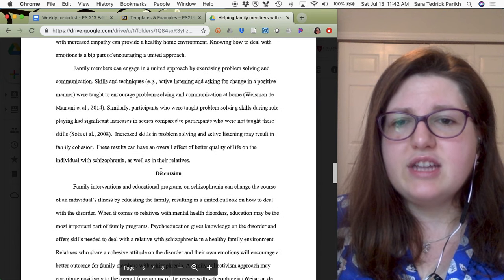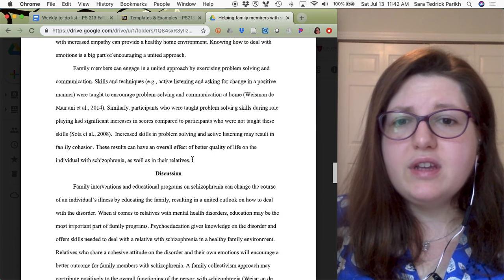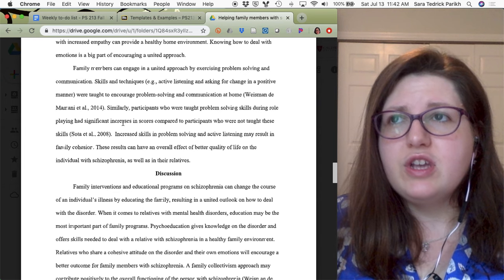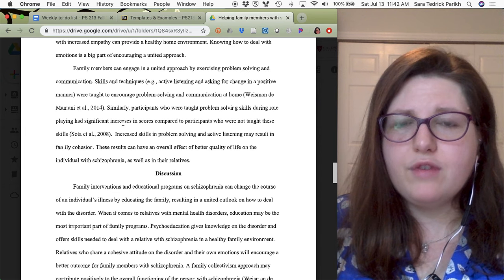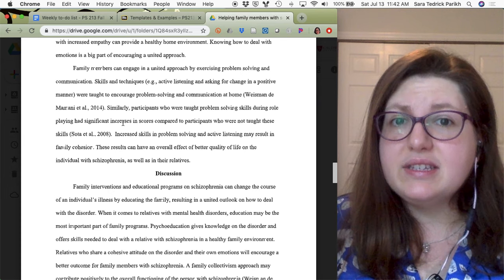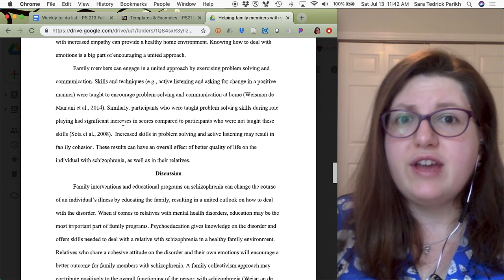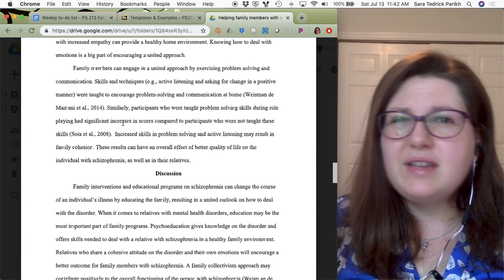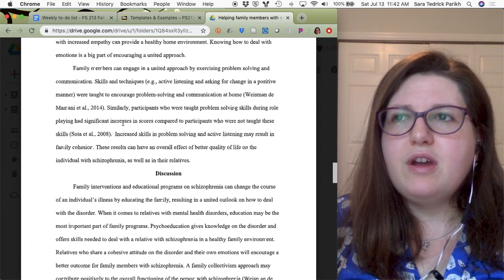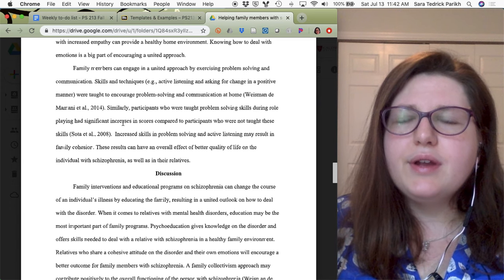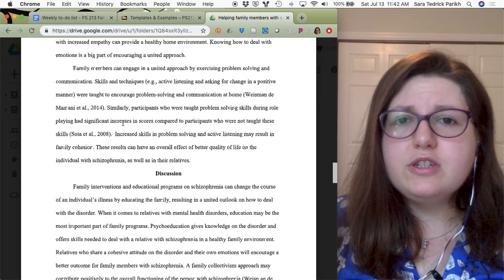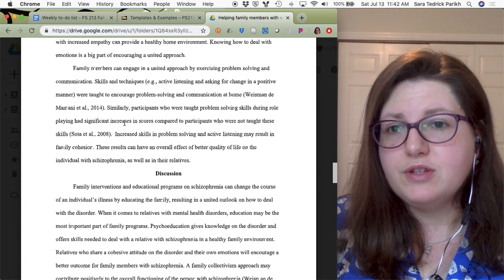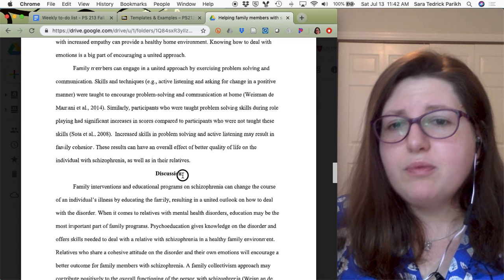Then we get to the discussion. Now, most of the articles you read, this section where they're reviewing the literature, that is the first page or 2, maybe 3 or 4 pages. They have lots and lots of citations. It takes a while to learn how to kind of gloss over those citations as you're reading, because they can be distracting at first. But after a while, they just disappear. And then research articles jump into other sections that we'll talk about when we talk about the research proposal. For here, you jump right into the discussion.